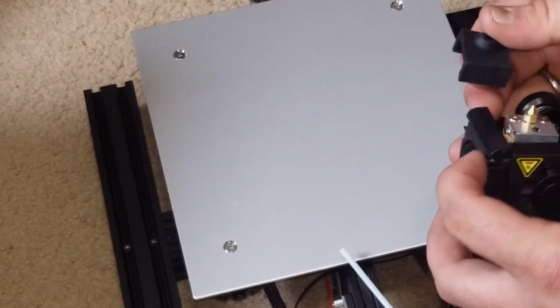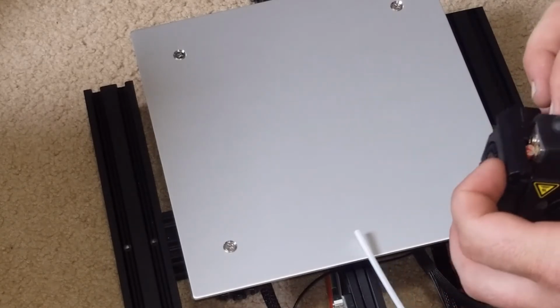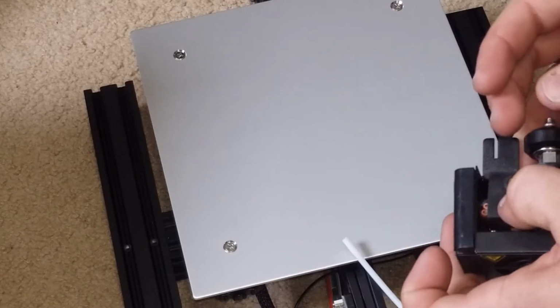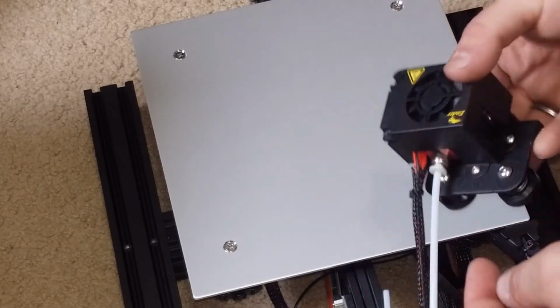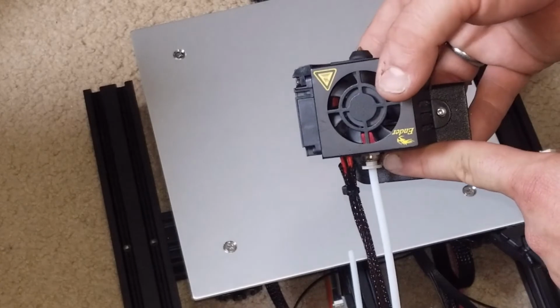Oop, and that just popped right off. It does not say what tip it is, what size of tip. It looks like a 0.4. Another roller, all the rollers feel good. Cute little fan, another fan inside there. Doesn't have a pre-installed clip right there.